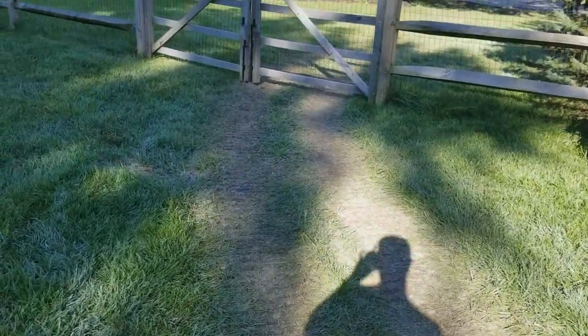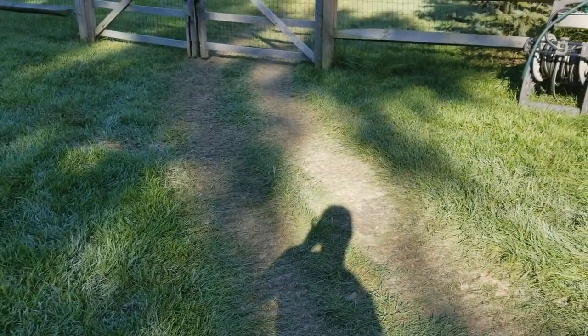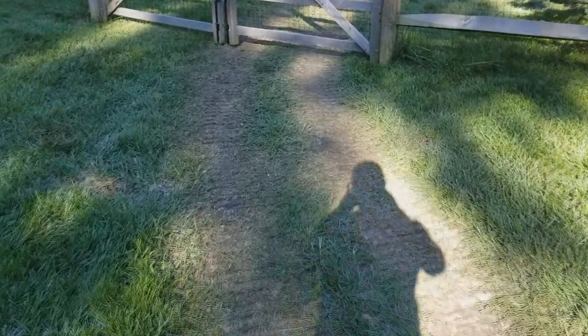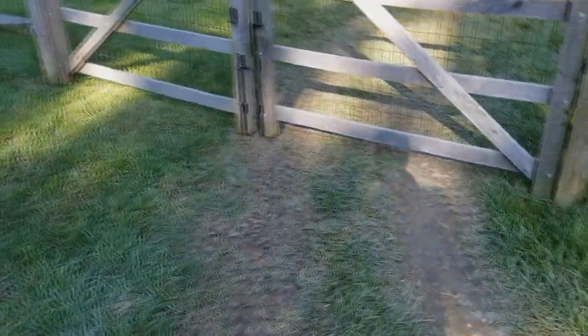They did a number on the grass though. So the tracks, they had a bucket come through here, kind of like a dingo or something with caterpillar wheels on it, and a concrete bucket to dump everything. So it definitely rutted things up. Ground's a little soft, so I might be able to kind of squish that back down to get rid of the little indentations all the way through. So I'll have to do a little bit of work on that and hopefully get all that cleaned up. But they're not going to be back out until next week, so there's not a whole lot I can do about the stuff up through here.